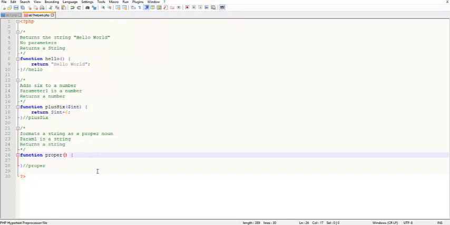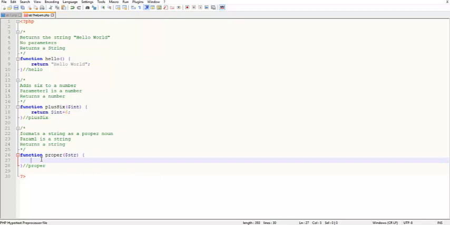So let's define that parameter. I'll call it str. I'm expecting it to be a string. So we could probably do this in one line, but in the interest of trying to make it easier to follow, I'm going to do it in 2 lines. So the first thing I'm going to do is take that parameter, and, all right, this is going to be 2 steps.